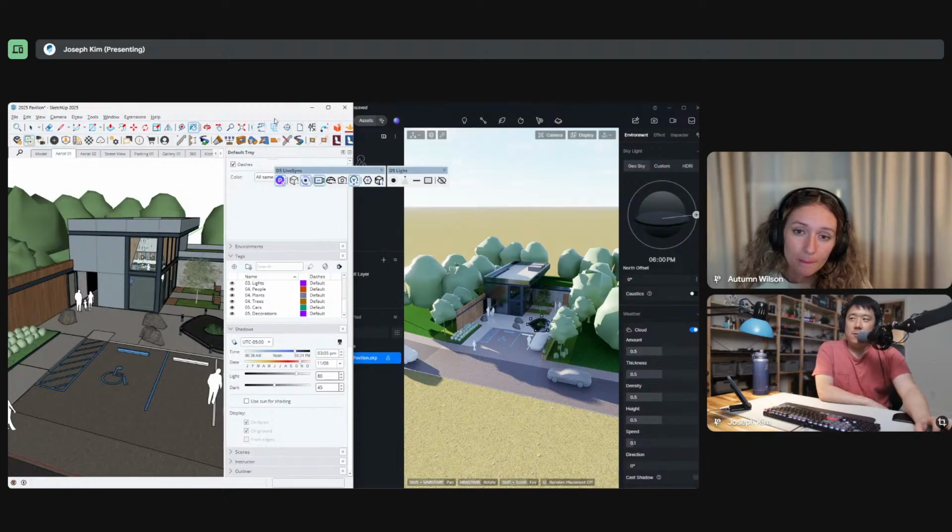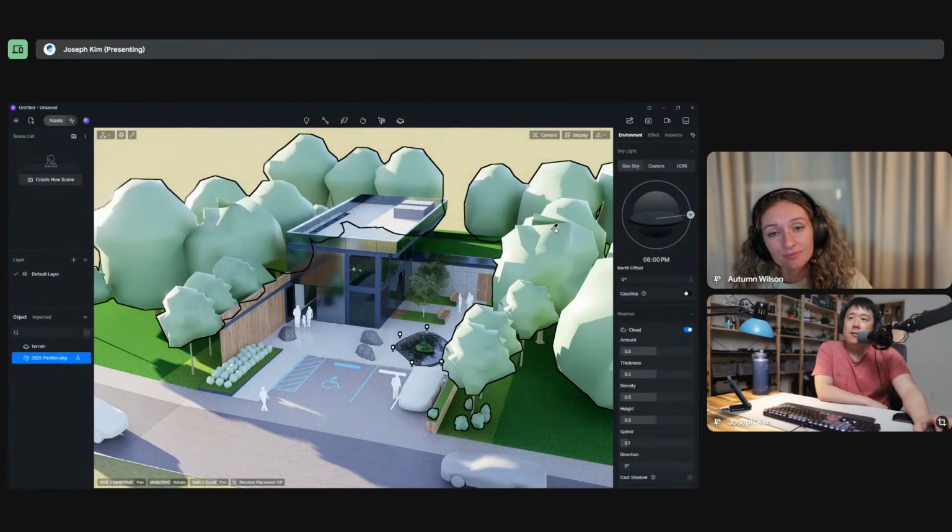My SketchUp's frozen. Too many assets. Gotta clean up the model. It's making it slow. No, it's not doing anything. So changing things on SketchUp side won't do anything for D5. But let's see.